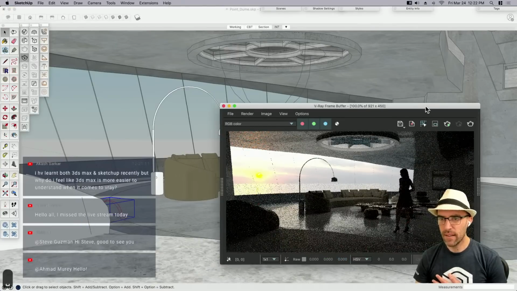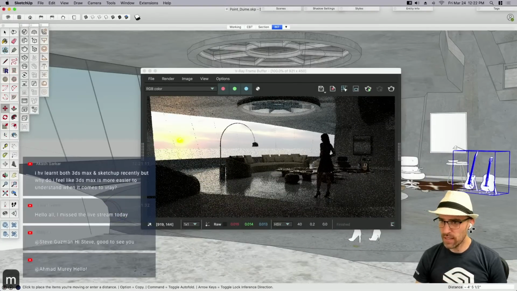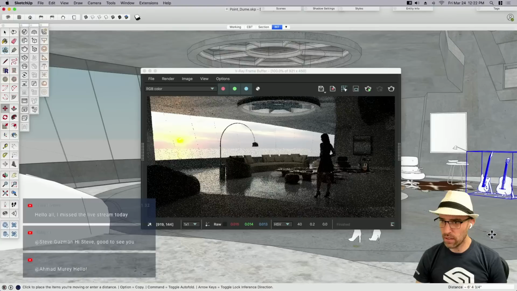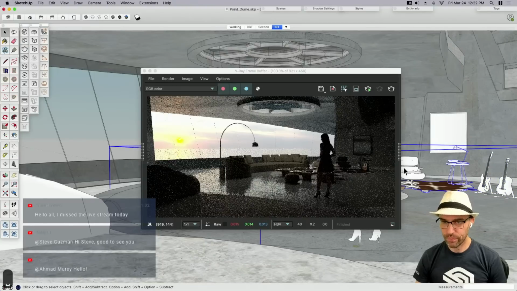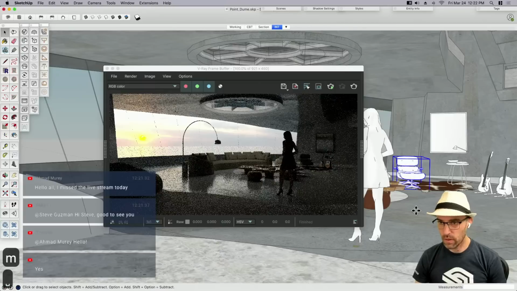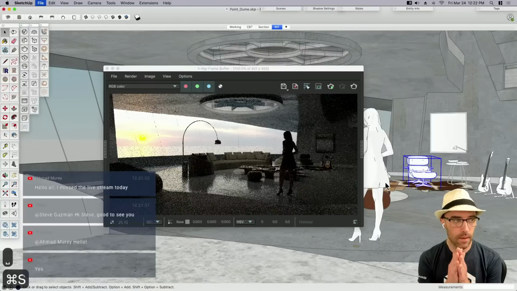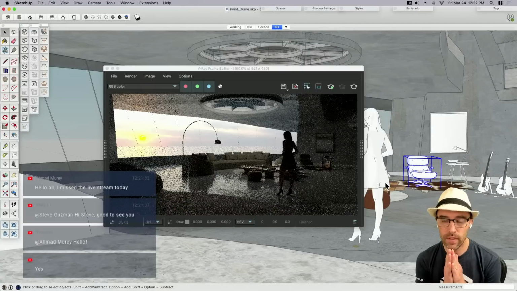I'm going to stop that. I'm going to move these guitars like I said, and we're going to move on to the next one because we're going to do one more render. We're going to do an exterior. So I'm going to move this a little bit more into the shot. This is like the artist. This is the fun part about this, folks at home. I hope it's fun to watch, but this is what's fun to do.